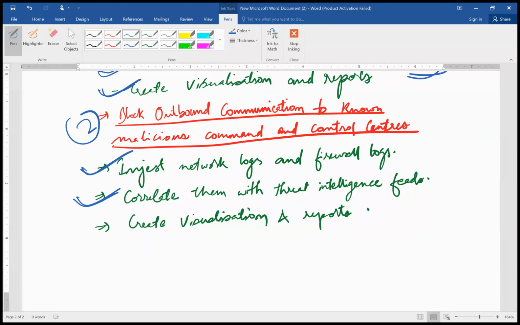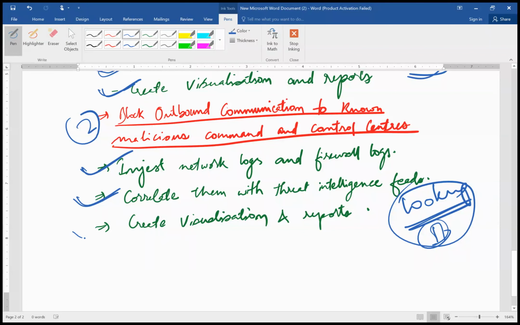Here, this is where we created lookup files in Splunk and correlated them with your network firewall logs. We did it already. So this is where this kind of correlation rule comes in handy. And after that, the same step: creating a visualization and reports to see the trends in the user activity, where they are trying to establish any connection to those malicious IPs or not. If at all someone is trying to establish one, then immediately you'll get an alert in your visualization or reports. Then immediately you can take action, incident response.